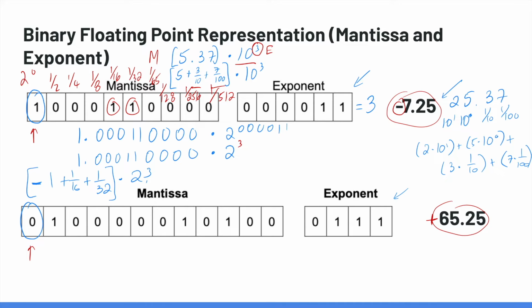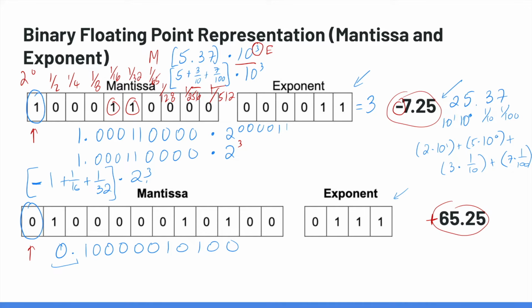So our first digit's not going to give us anything, but our mantissa is going to look something like this, 0.1000. So we got 5 zeros, 1 0, 1 0 0. Now this number is also normalized. So if we have a negative number that's normalized, then we start with a 1 and we have our decimal, and otherwise we start with a 0, we have a decimal and then a 1, and then we keep moving on. We'll get into normalization later, but that's why this is the format that we can write it in. This isn't always true, but in these cases it is, because these are both normalized.